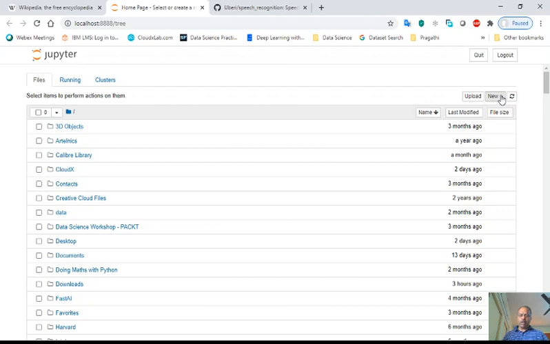If you do not have a computer, you can access this Jupyter in cloud services such as Google Colaboratory or Amazon Web Services or Azure or many other free services which provide you Jupyter Notebook to code.